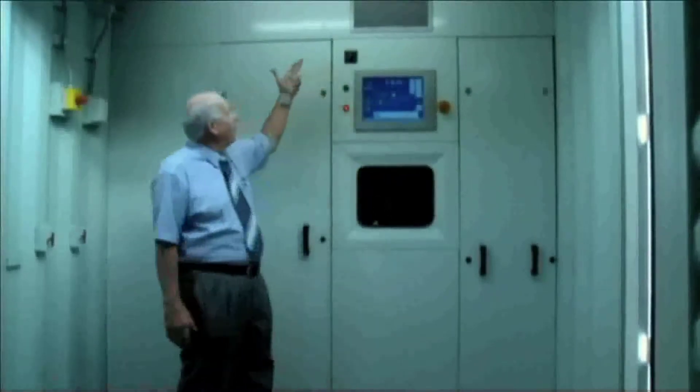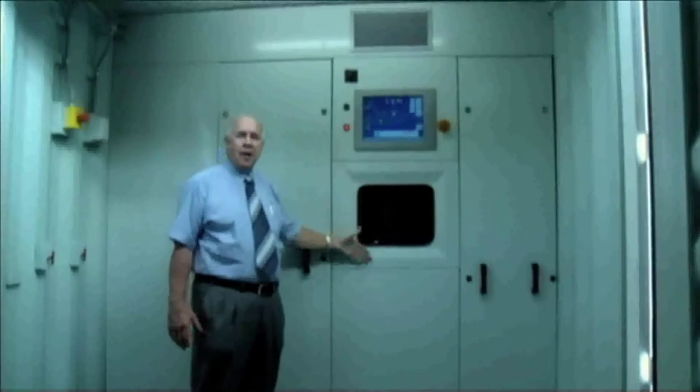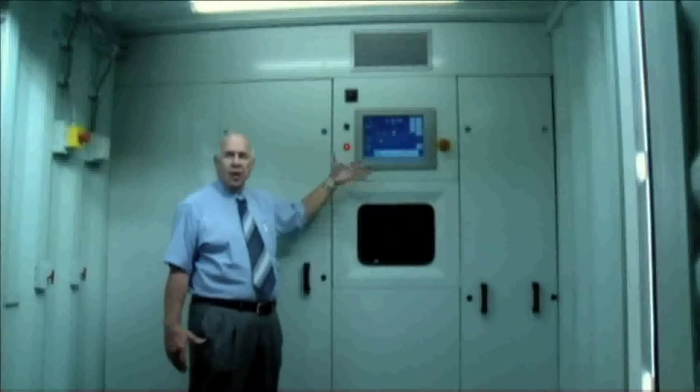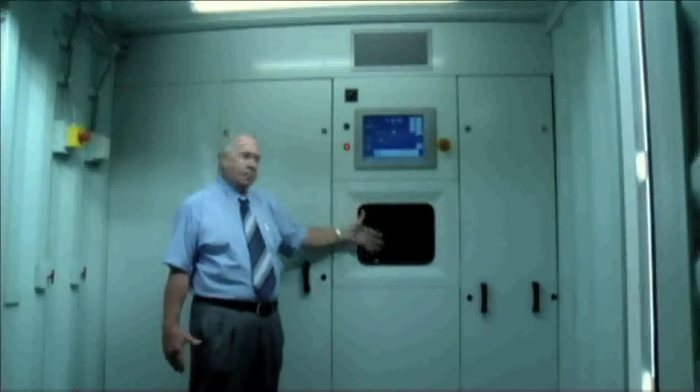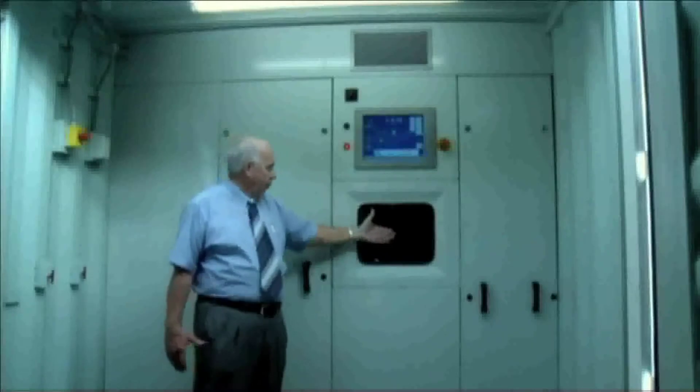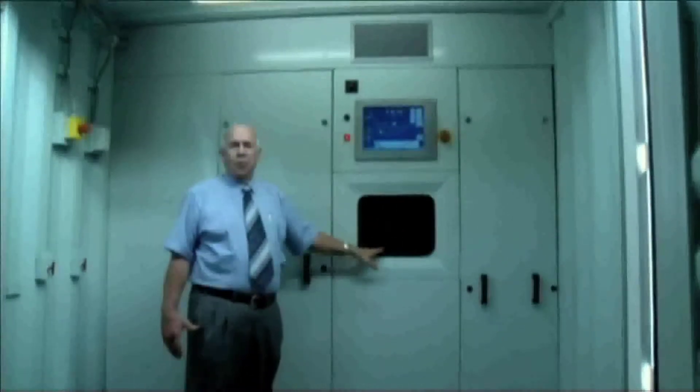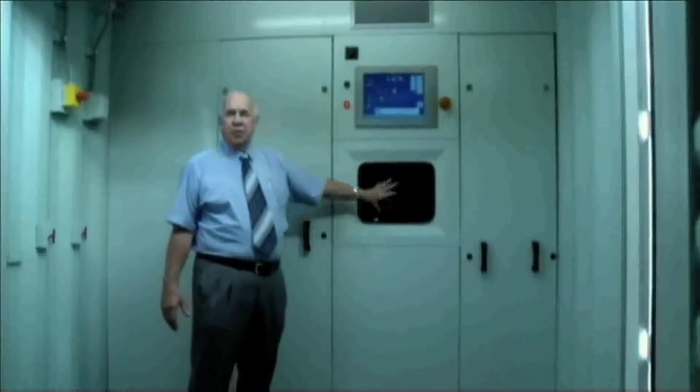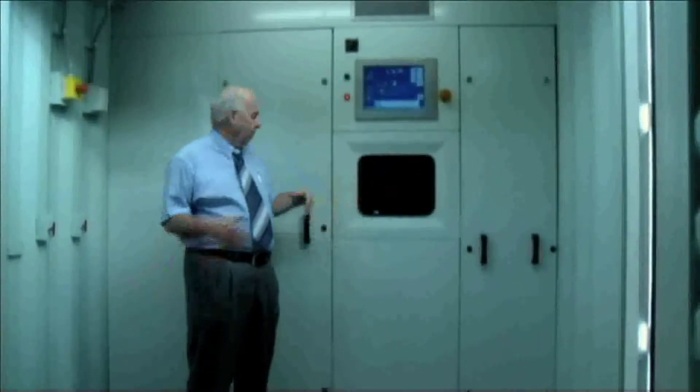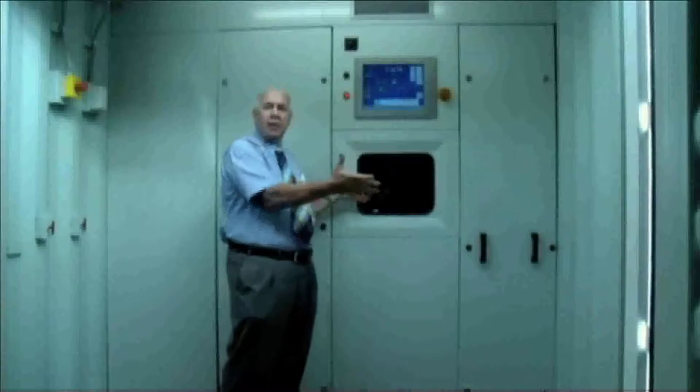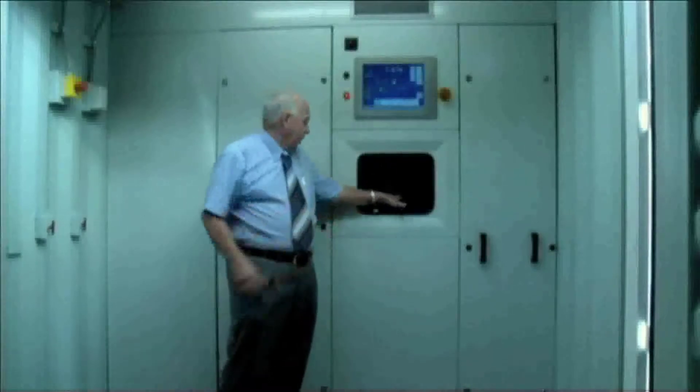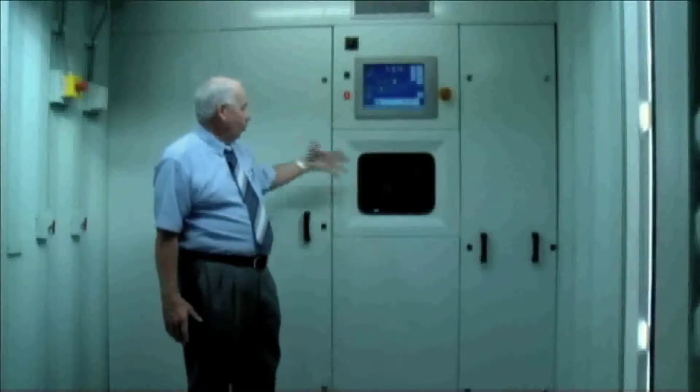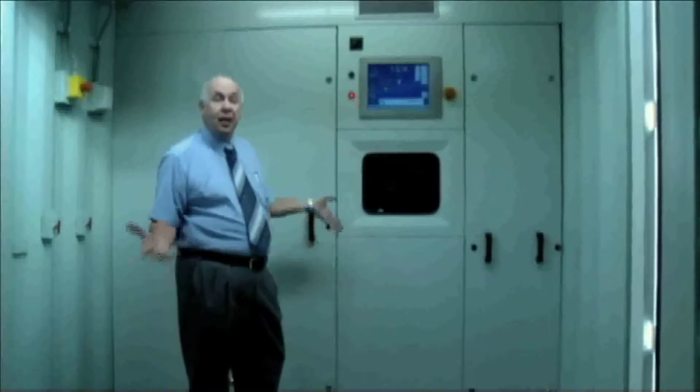This vent on top is a vent that if there's a breakage outside this air also goes through the system to take it into a minus situation which means that we can't have any mercury vapor or any phosphorus coming out through here. From here on inside is also minus which means minus atmosphere. It's the same as being in a vacuum and so therefore everything is going to be sucked in. Nothing can come back out so you can't if you break a light you're not going to be able to get any mercury vapor coming out or any phosphorus because you have a conveyor belt on the bottom that takes the lamps all the way through.